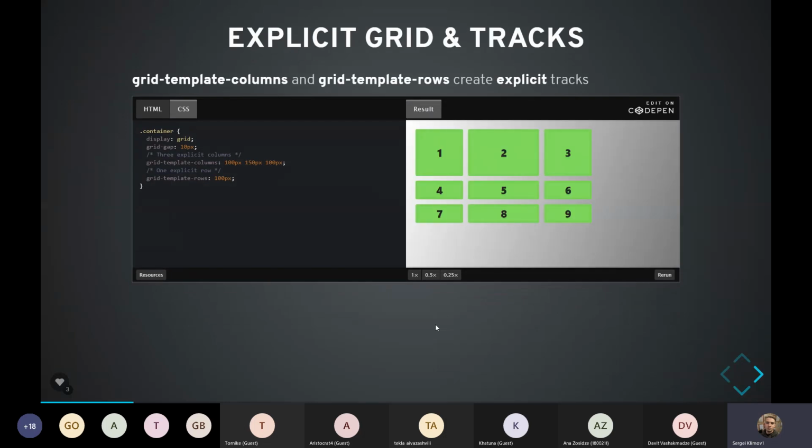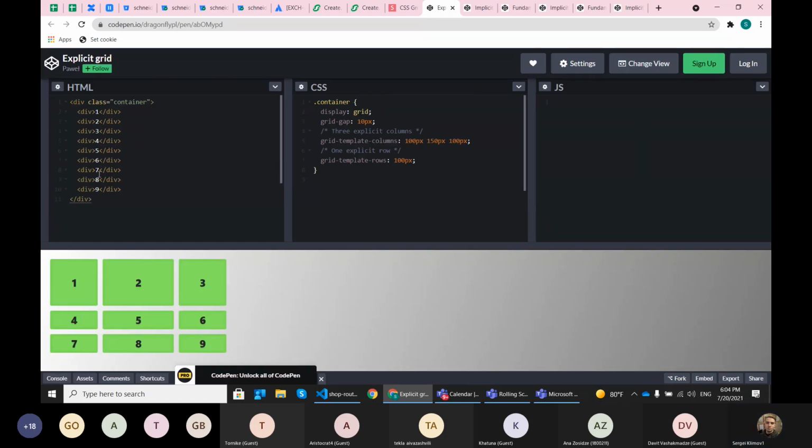Explicit grid. In this example we have a container with display grid, spacing between cells of 10 pixels, and the property grid template columns. The width of the first and the third column is 100 pixels, and the width of the second is 150.